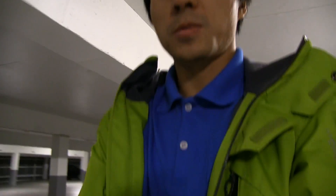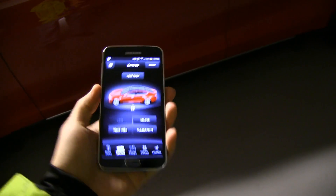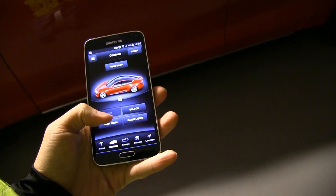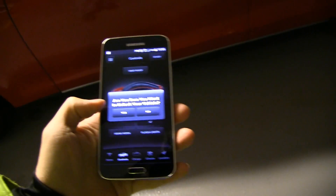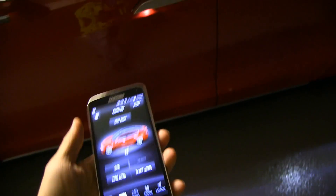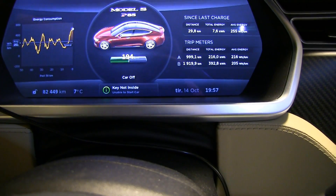I'm too lazy to go back for it. So the first thing you can do is use your smartphone. With the smartphone you can do pretty much the same as with a fob — you can unlock it and it will ask 'are you sure you want to unlock your vehicle?' Yes. So the door is unlocked, but if you try to step on the brakes, it says 'key not inside, unable to start car.'